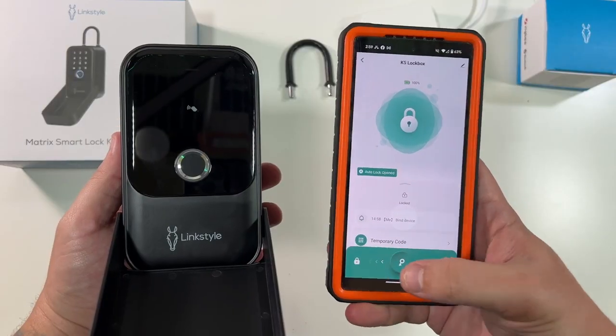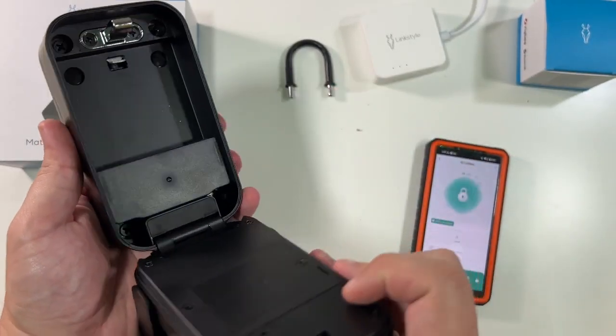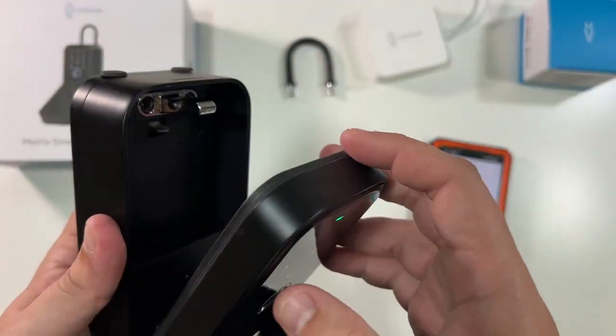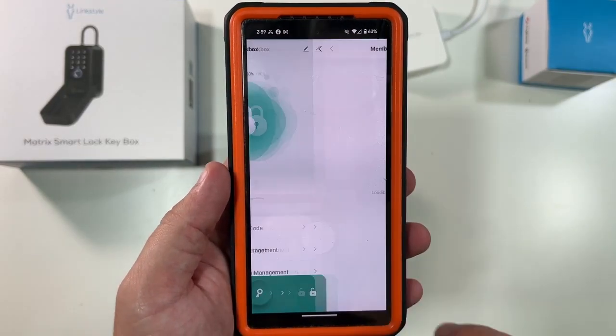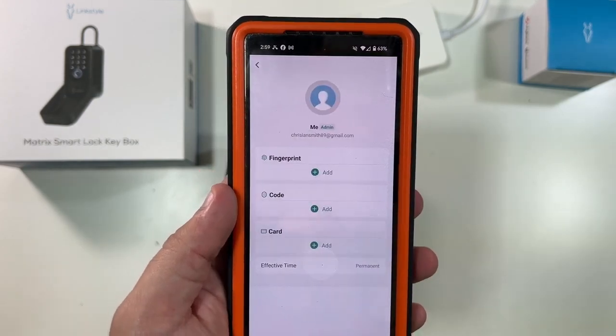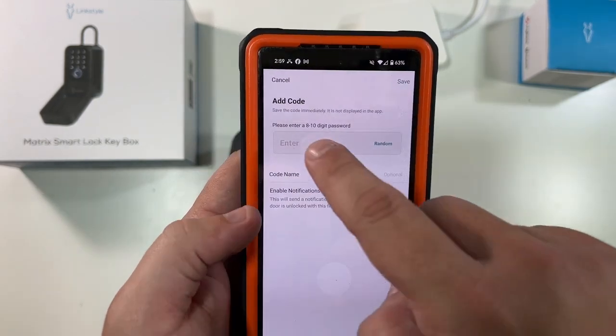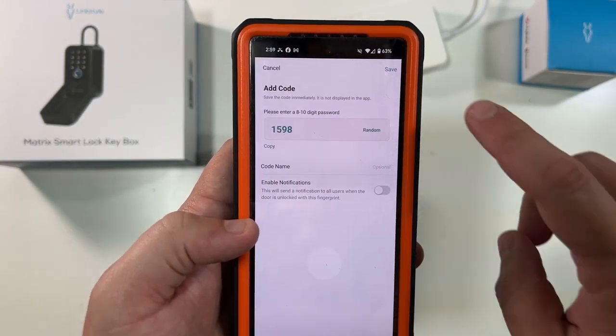So from the app, I can slide this to unlock it. Unlocked. Which unlocks it for us, nice and easy. Locked. But most importantly here, we can go down here and do member management. That's me, I'm the admin. And I can easily add me a code. So I'm gonna make my code 1598. There we go. And save.